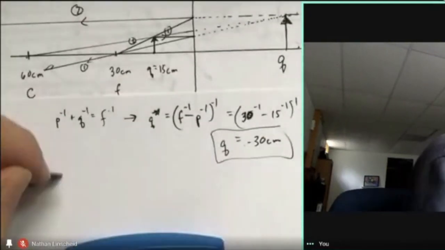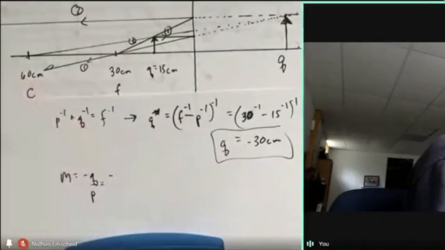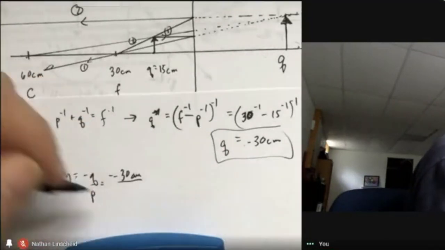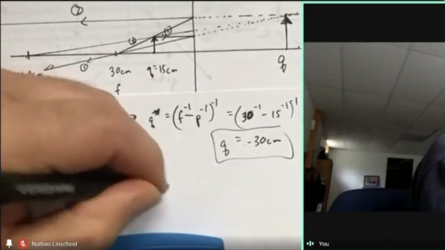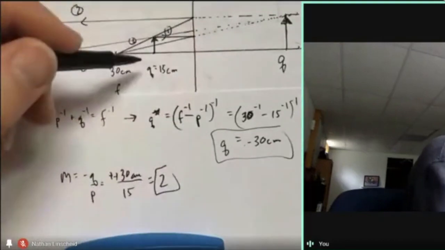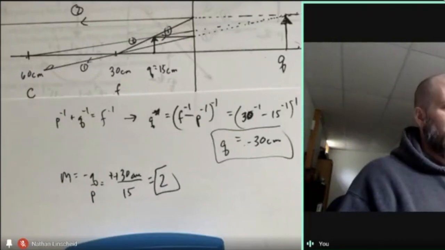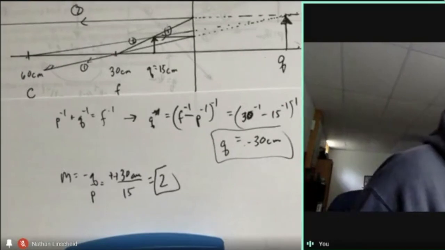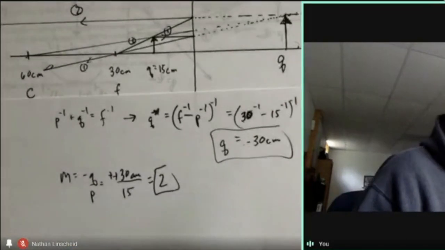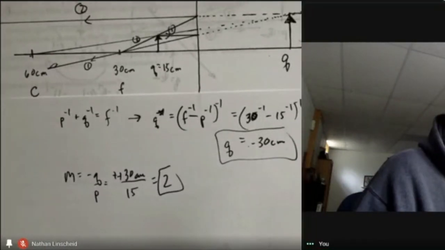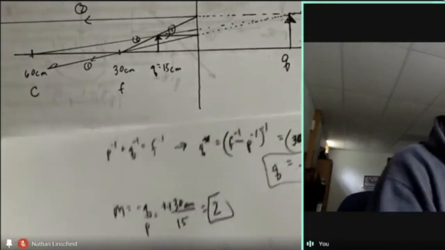Magnification, m equals negative q over p, negative negative 30 over 15, and that's a positive 2. Is that image twice as tall as this one? Looks about that. So again, that's what you need to do for your test. You only need to do 2 of those 3 rays that I drew, though. Usually the center of curvature one, the one I do third, is probably your best go-to for number 1. But then the parallel one would be probably my second one. Number 2 you can do, but it's not the easiest. All right, let's move on to number 4.